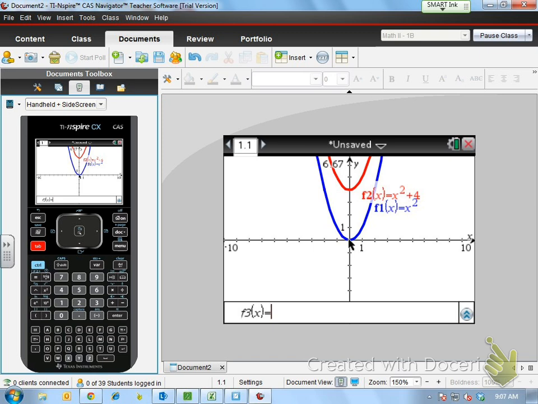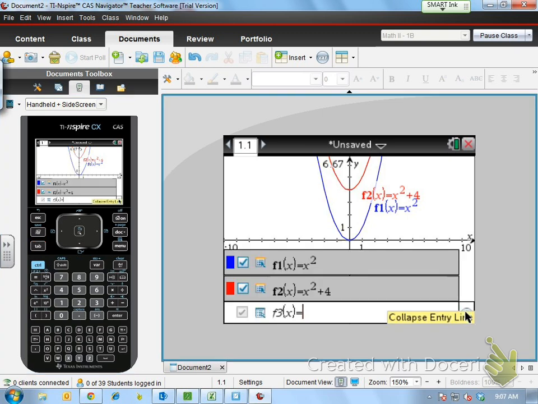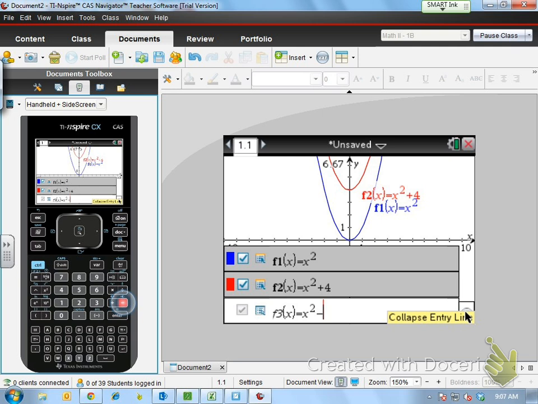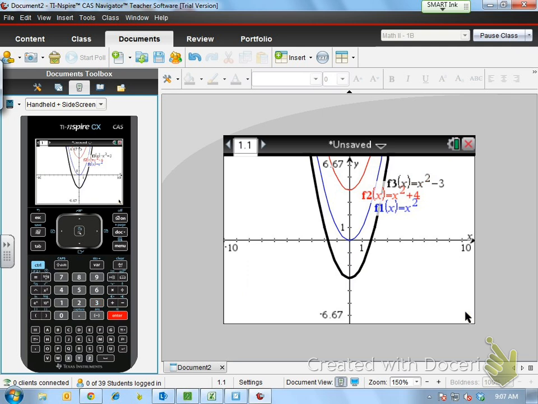So it automatically comes up with a different graph, but I had graphed 2 different ones. First I entered in x squared, then I hit the tab button and entered in x squared plus 4. Now let's do x squared minus 3. We predict that this number is now going to move it down. So did we move down now?